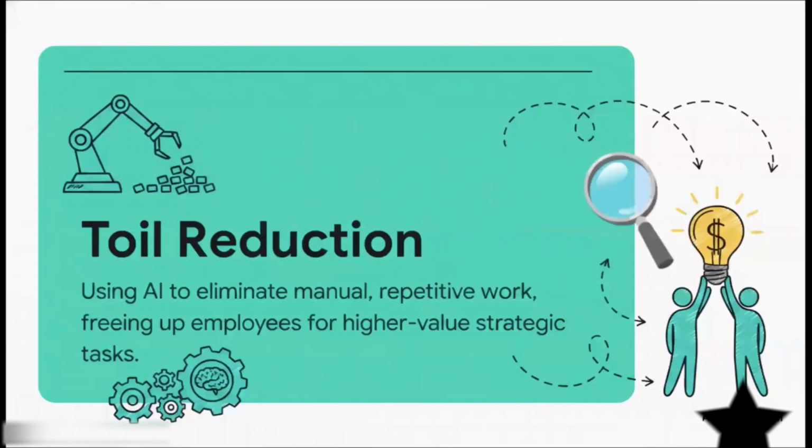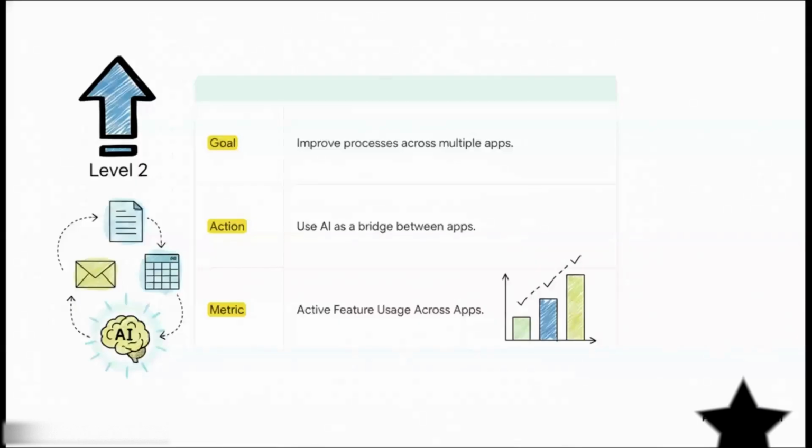Next, there is a great name for this strategy known as toil reduction. And what's so powerful about this idea is how it's framed. This isn't about replacing people, not at all. It's about getting rid of the tedious, manual, repetitive tasks, the toil, so that people are freed up to do more interesting and high value strategic work. It is augmentation of the people, not the replacement of the people.